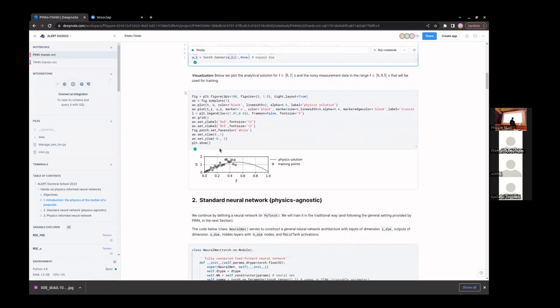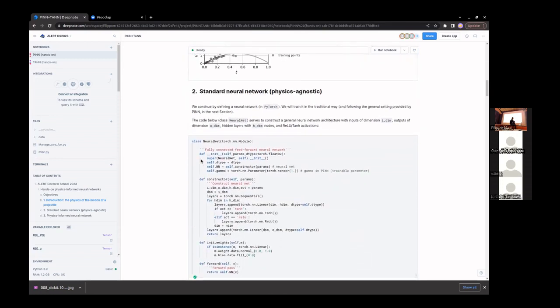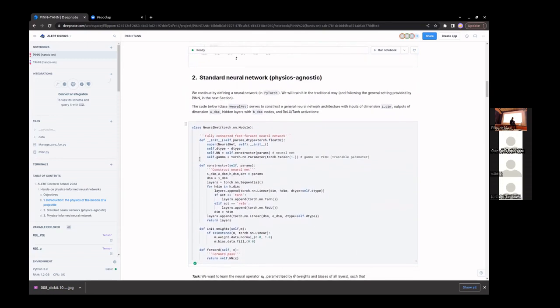We won't normalize because, as you can see, the values are quite good. For the x values, the independent variable, we are between 0 and 1. That's fine. For the dependent variable, we are between 0 and 2. That's fine too. We can go on. At this point, we have a neural network that is probably a little bit more implicit than what we've seen before, but basically nothing else than before.